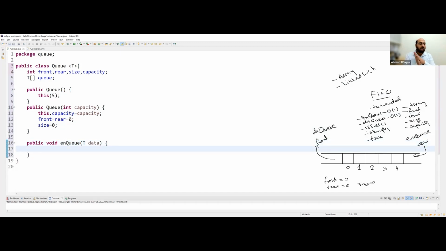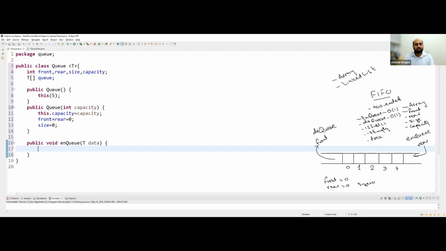Where is the data going to be inserted in the queue? We know that the data is always placed at the rear end of the queue. Keep in mind the example that I have given you of the McDonald's drive-through queue, right? You are going to get at the back of the queue, at the rear of the queue.